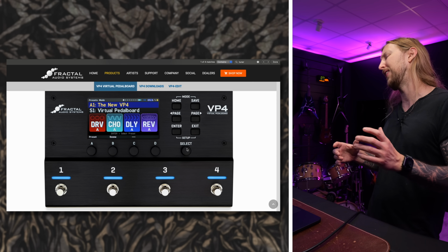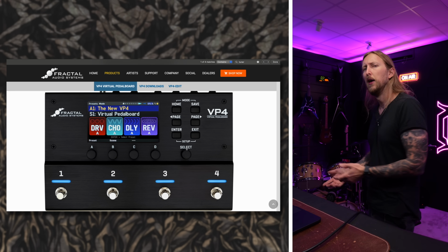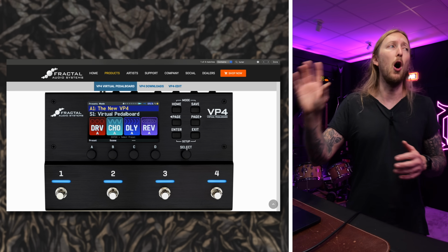So people will probably say, okay, but who is this for if it doesn't have the modeling, you know? This is for the guys that use amplifiers still. So it's not for the broader audience in that sense. This is for the guy that just wants the effects because the effects in the Axe-Fx 3 are insanely good. I mean, probably the best out there in my opinion. So getting that into a pedalboard, that makes sense actually, you know.